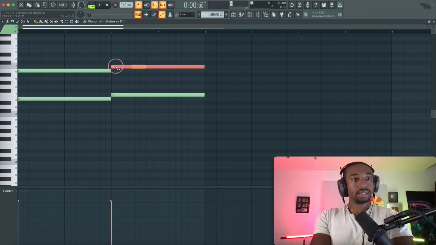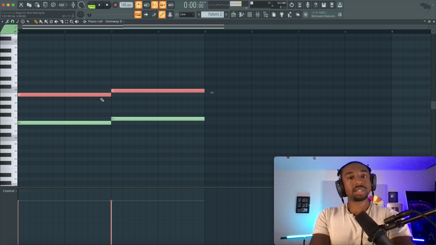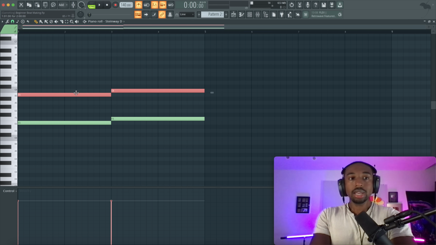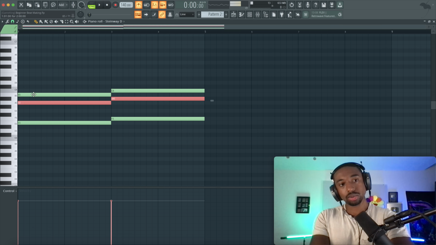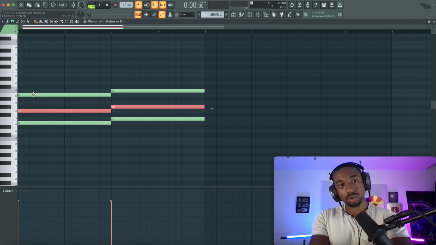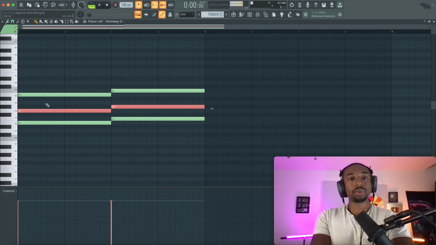Now that we have that, we can take this further. I'm going to get into a little music theory, but we'll keep this short. We're going to hit Control, highlight these notes, hit Shift, left click, and then hit Shift down: 0, 1, 2, 3. Okay, so now we're creating a minor chord.